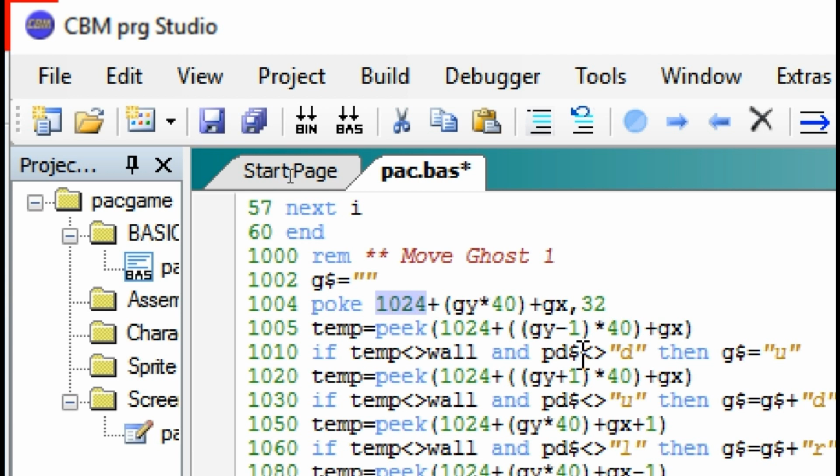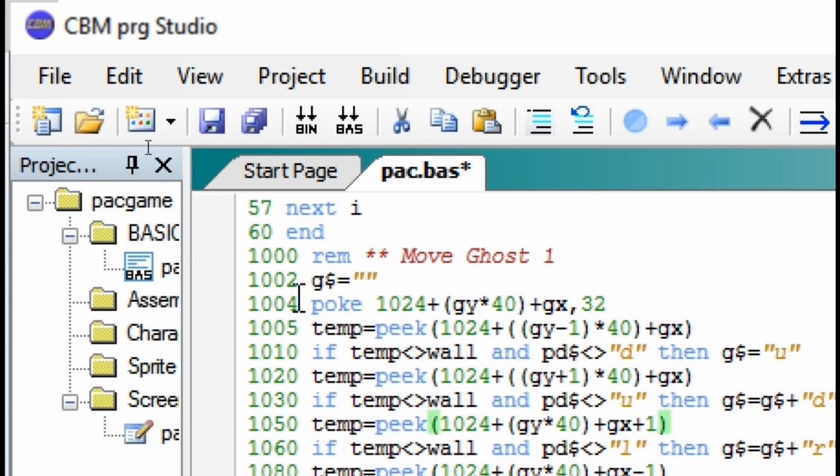So that means essentially you can go up if there's not a wall there and if your previous direction wasn't down, because I don't want the ghost moving in the previous direction. Otherwise it just goes back and forth, you know, endlessly. And then we repeat that logic. So ghost y plus 1, x plus 1, so a position to the right, and then a position to the left with x minus 1.